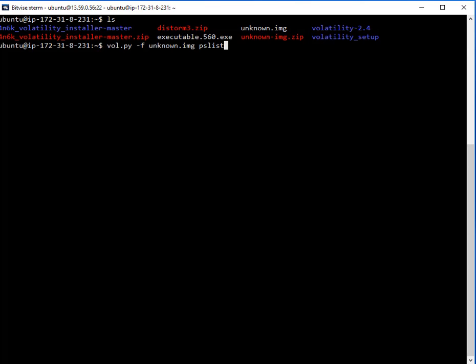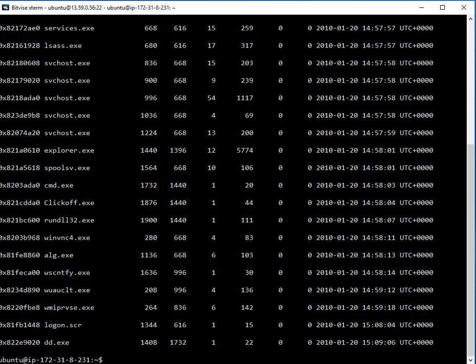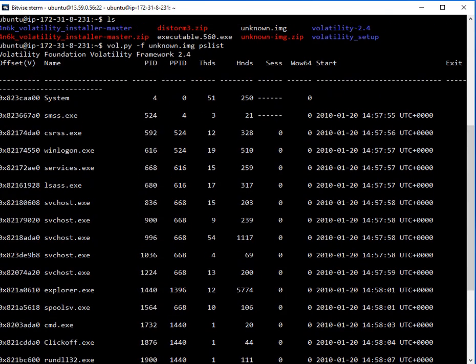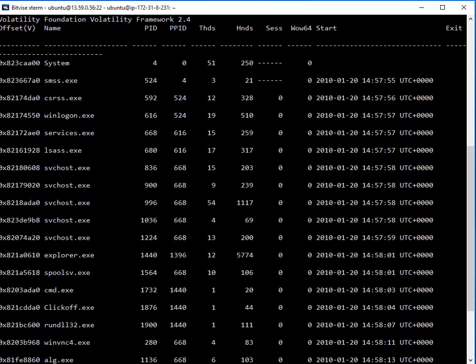So I have my files here, unknown image, and I'm going to run pslist, which is one of the plugins that I walked you through in the class. The purpose of this is to essentially run through all the processes that are currently running on this image at the time it was captured. Remember, this is the offset here, and this is the virtual offset, and this is the parent ID. This is the parent of this parent ID. This is the thread handle, and of course you have the start over here. This is the date. So just keep this in mind.